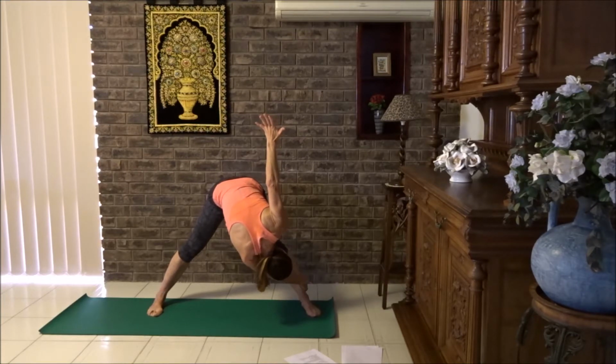Now check the weight in your feet. Is it even? Think about what is happening in the backs of your legs. Are you feeling that stretch? Is it too strong or is it not strong enough? Try not to lock those knees. Take 3 breaths and find out where the breath is going in your rib cage.